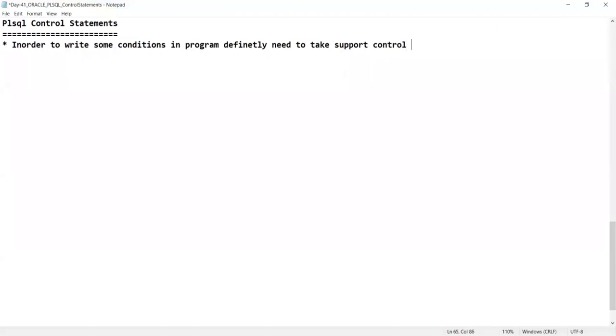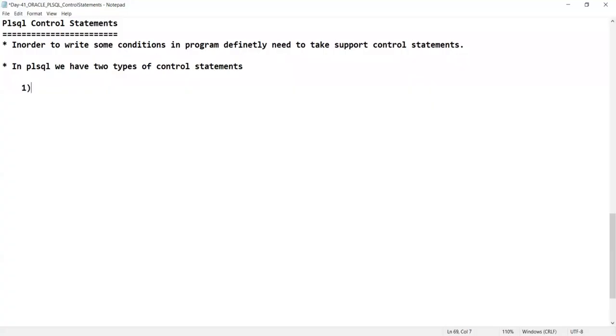In Java we have three types, whereas in PL/SQL we have two types of control statements.